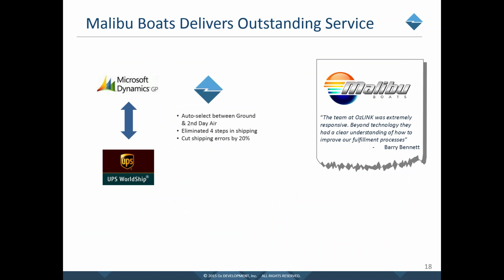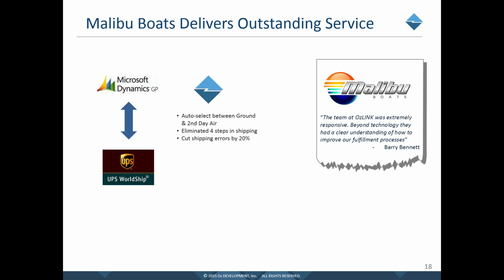And this is a customer, they're running GP, and they provide recreational boats, and they made a customer commitment to deliver spare parts within, so this is an example of upgrading the service, within 2 days. And this was especially important for their boat owners who lived in the upper Midwest and the Northeast, where the boating season is short. They didn't want that boat to be out of the water for a week because it took time to get the part. It ends up with the customers being unhappy.